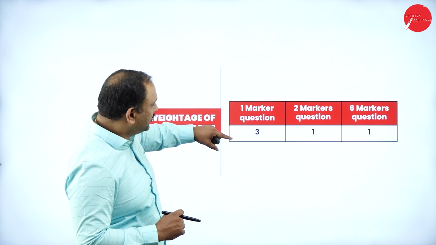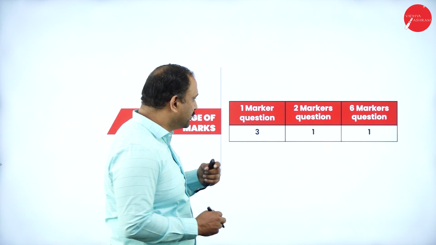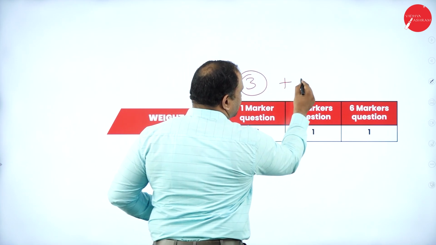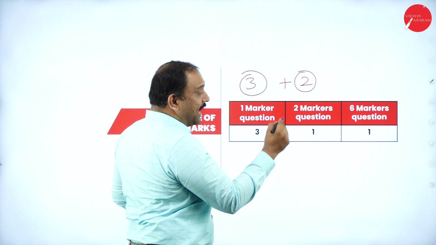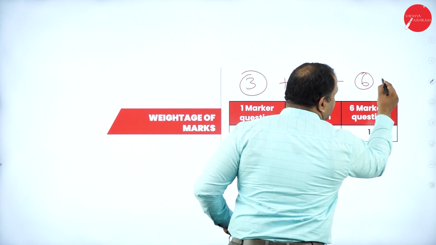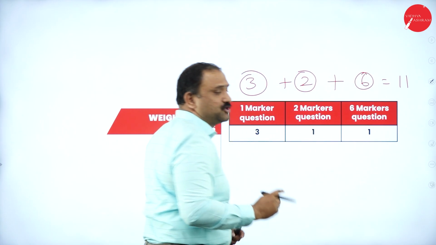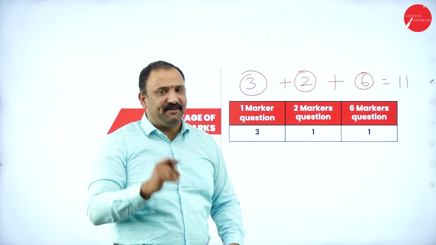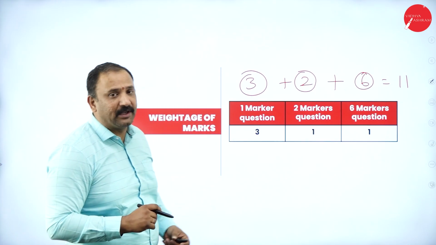We are going to have three 1-mark questions. So that's going to be 3 marks here. And then followed by one 2-mark question. So that's 3 plus 2, 5. And a 6-mark question. So that is going to make the total 11 marks. You can see that from one chapter you will be able to score 11 marks. So this is going to be really wonderful.